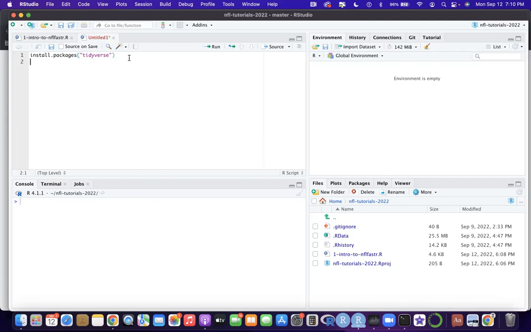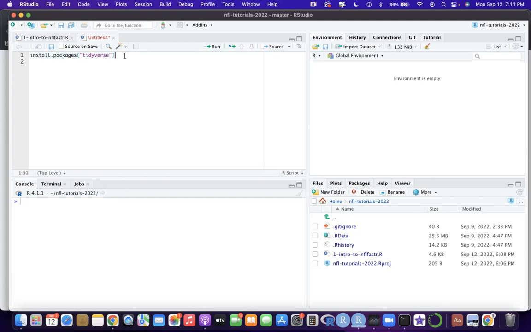Once you type that out, there are a couple ways to run code in R. Either you can highlight the code if it's a long chunk, or you can put your cursor on the line that you want to run. For both of those, you're going to hit Command and Enter, or Command and Return, on a Mac. For Windows, I believe it'd be Control and Return or Enter, or something similar. That should run this line that will install the tidyverse package for you.